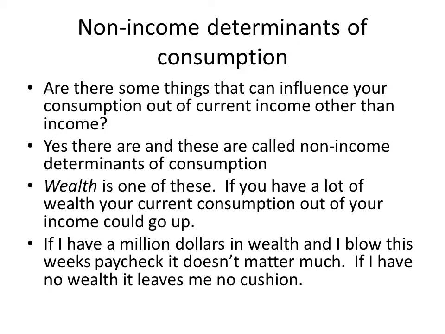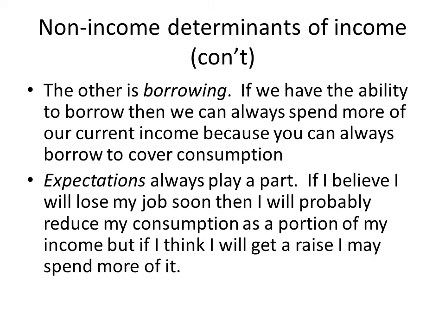Are there some things that can influence your consumption out of current income other than income? Absolutely. And those are called non-determinants of consumption. One of those is wealth. If you have a lot of wealth, your current consumption out of your current income could go up. Why? Well, you've got plenty of cushion. You can always blow your paycheck this week, but still have some money that you can access. Obviously, if you have no money to access, it's a little more difficult. So if I had $1 million in wealth and blow this week's paycheck, it doesn't matter much, and if I have no wealth, it leaves me no cushion.